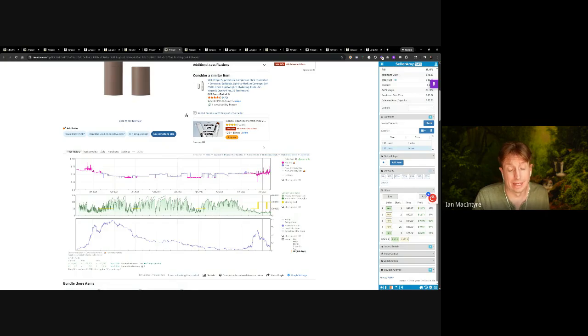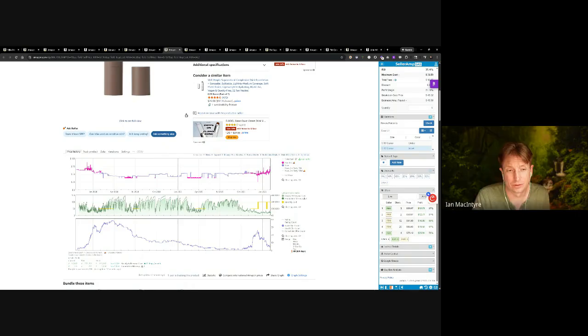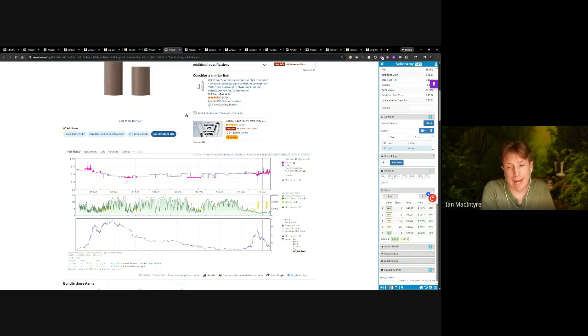So any questions on the barrage of look at Keepa? Hey, Ian, quick question on the, you're saying there's only 3 people, that there's 3 units. What do you think about those that are hiding their stock? Great question. So you never know, right? Hiding stock, I actually do, because it just makes it harder for people to know what's going on.